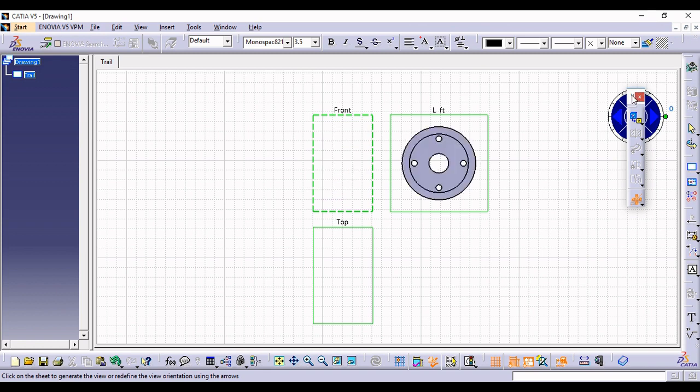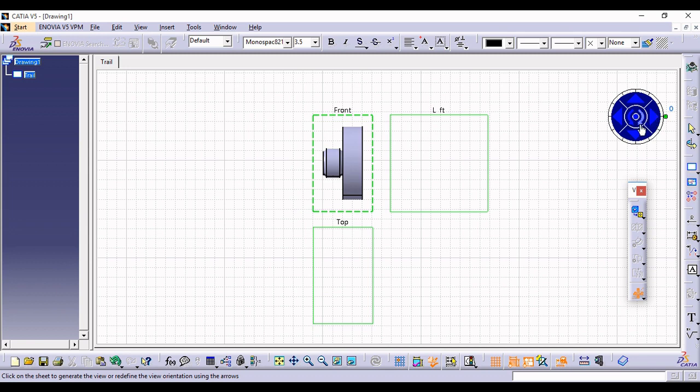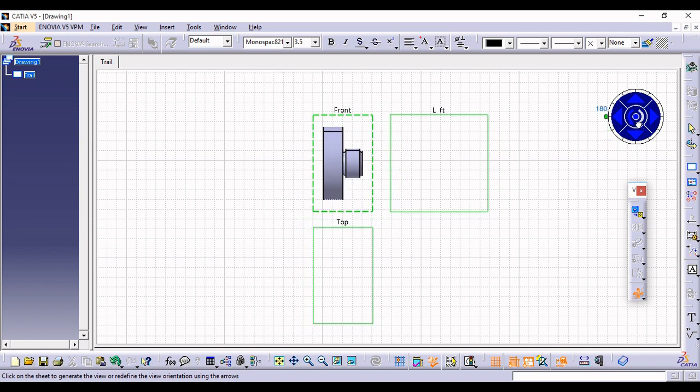Now you adjust your views as per your requirement. Here again the compass is here. If you want, you can change it and rotate it as per your convenience. Such provision is here. If you are satisfied with those views, then and only then you click outside of this one.